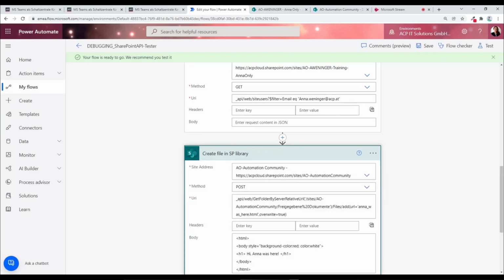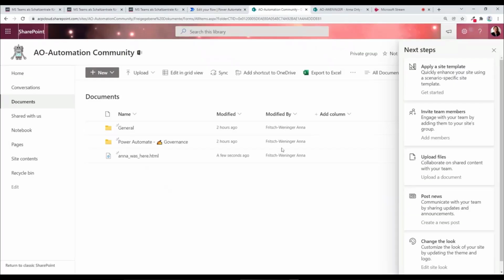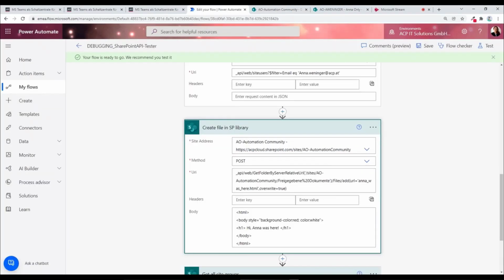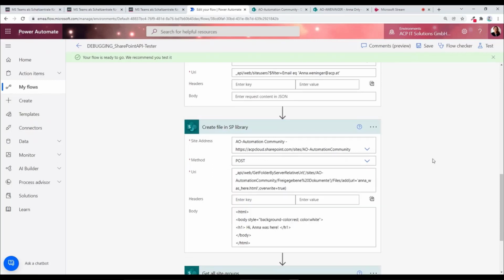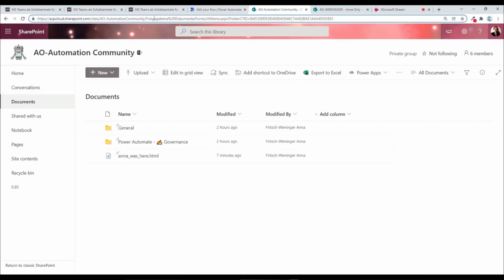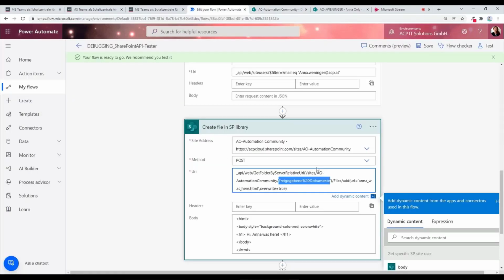And of course, you could be doing things like creating a file in the SharePoint library. So if we look at this page, for example, that would be exactly in this document library here, the shared documents, a post request. And what we do here, if you look at the URL, is we're getting the URL of that specific library that we want. So here I'm having a relative path to that exact library. The URL for this you can take straight away from your browser, because it's nicely URL encoded. So it would be this part up here. And then the endpoint would be in files.